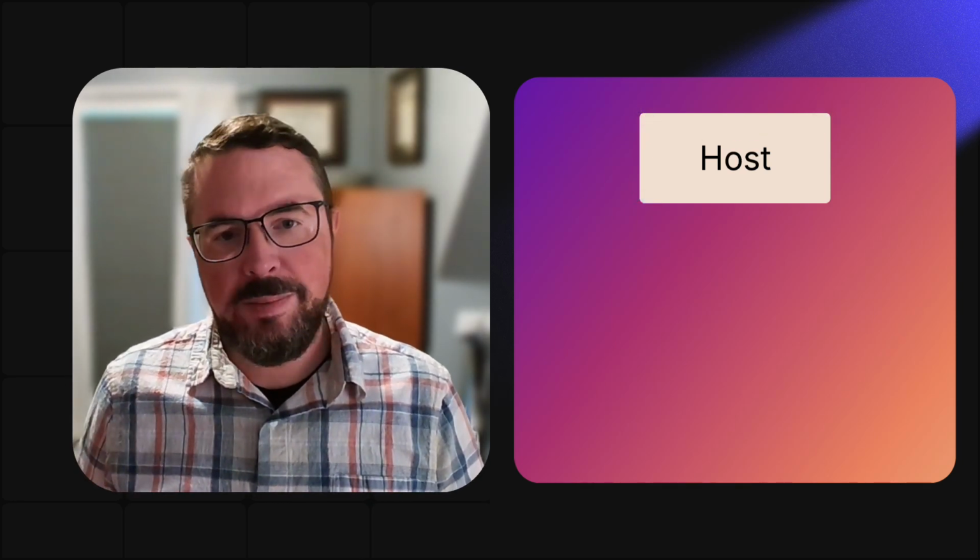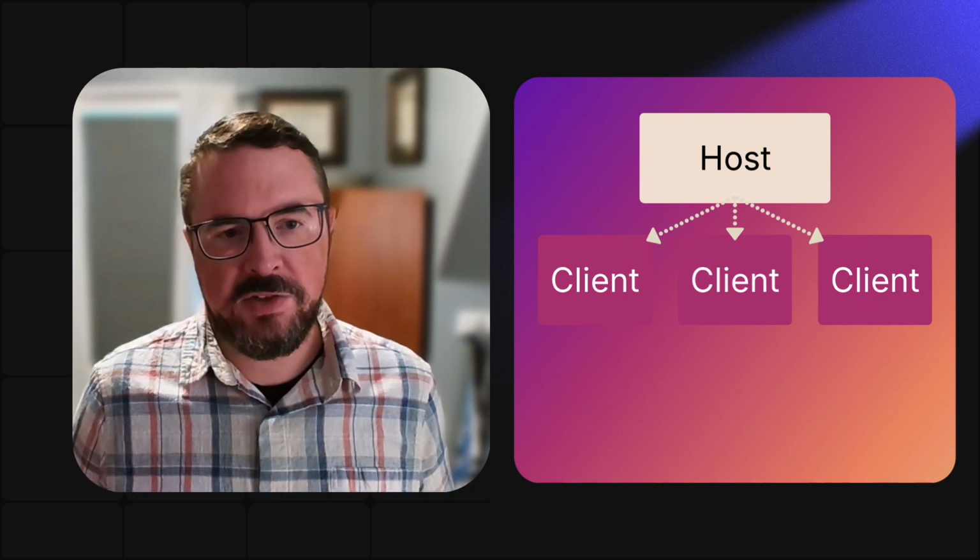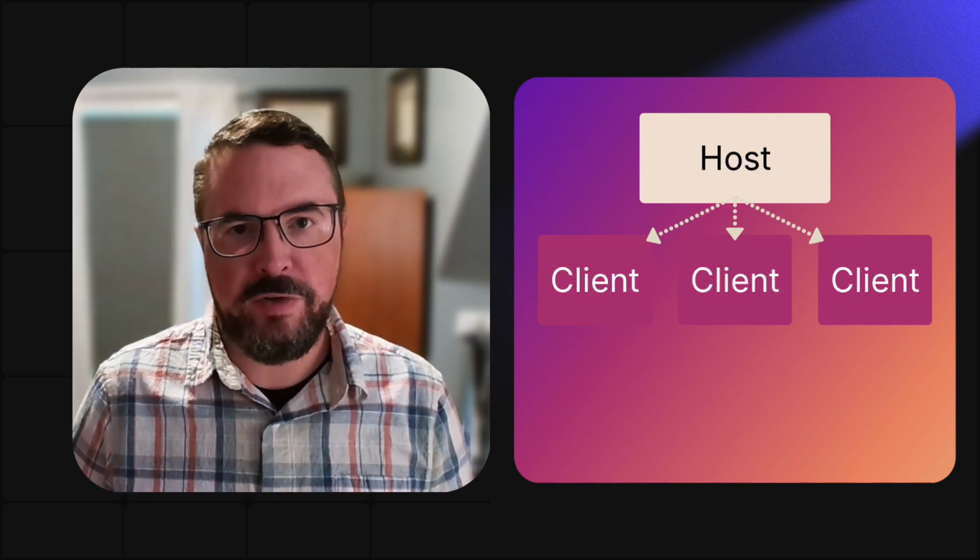When you add an MCP server to your host app's configuration, it creates an instance of an MCP client. Now, this line between the host and client is a little blurry. In most cases, you won't actually notice this because it all happens inside the host application. But it's good to know what's happening under the hood and that there's a one-to-one relationship between the MCP clients within your host and the MCP servers.